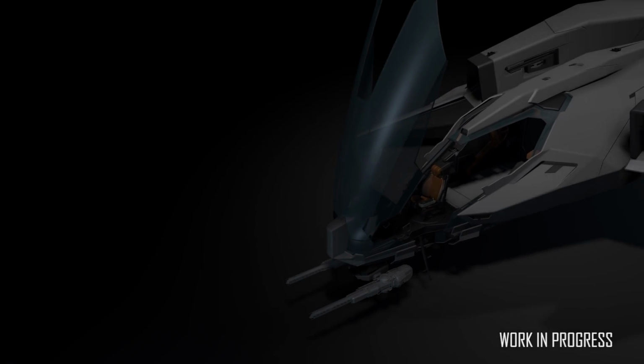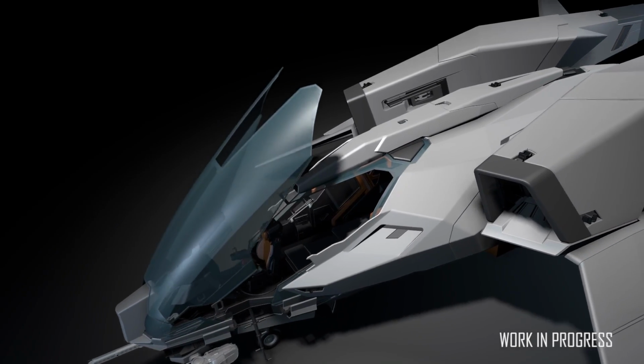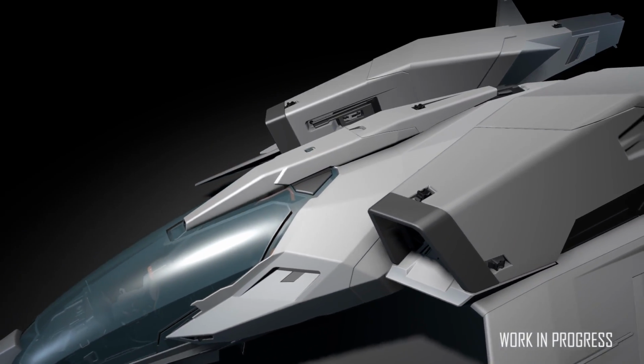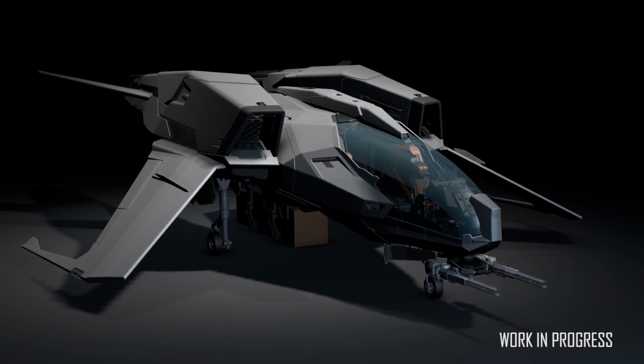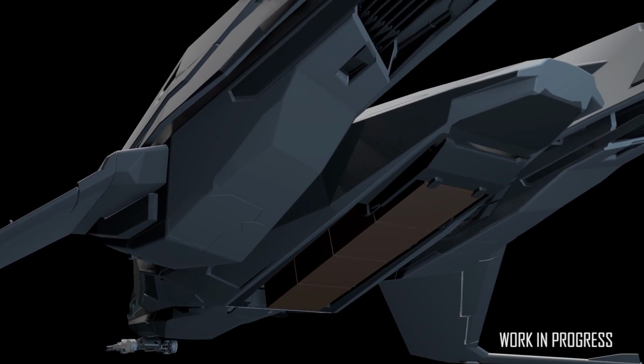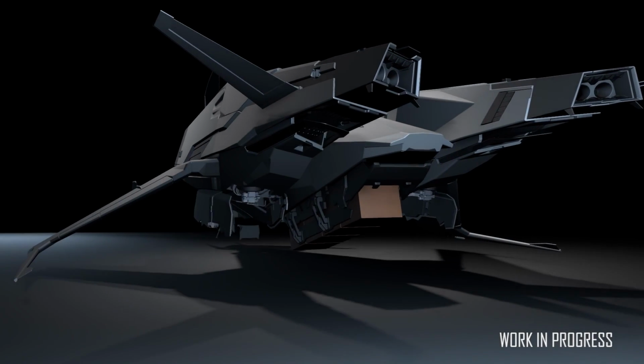And the Consolidated Outland Mustang rework is going to be, looks like, 3.2 as well. Now, this is one of those reworks I really like. I have thoroughly enjoyed the updates to that ship. It looks much sleeker. I like the fact the wings come up and actual landing gear come out of it now instead of landing on these skids.